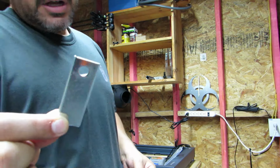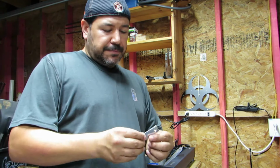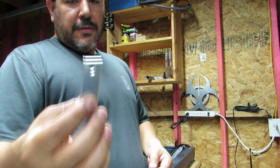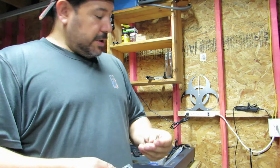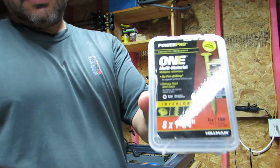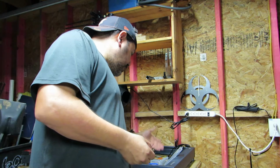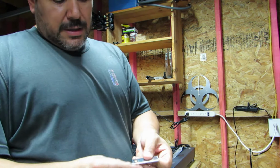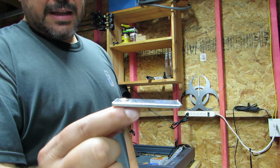Have this from an earlier project. See, this is why I save stuff. Alright? This is why I save things. So this is a piece of flat metal bar from a recent project. Already have the hole cut in. I'm going to use one of these 8 by 1 1/4 inch wood screws. Well, they're meant for wood, masonry, metal, drywall, plastic. And the head is perfect. Sits on there nice and flat.